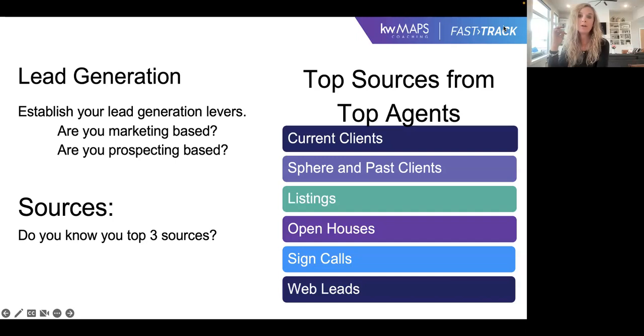Those are the ones that have their reticular activating system lined up with real estate, right? Those are the ones that are thinking about buying a home, selling a home, purchasing maybe that first investment property. Those current clients that you're working with, they're the ones that are all the time thinking about real estate. They're a great source for business, connecting with them and saying to them, who else do you know that is wanting to get into the market? Who else do you know that has a real estate goal in 2023?